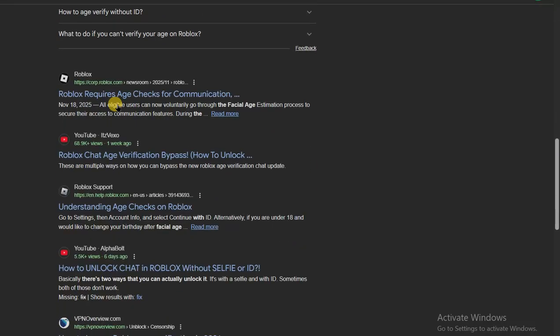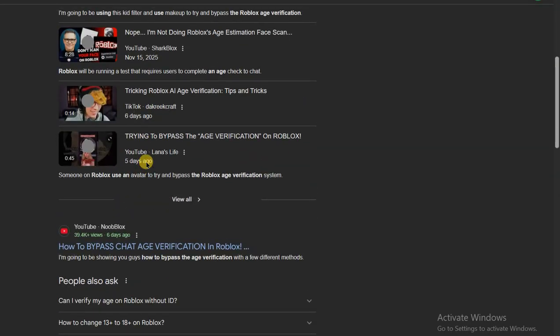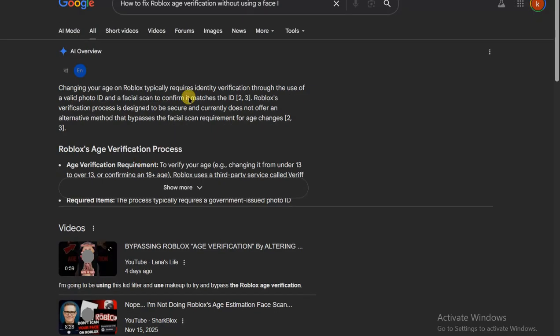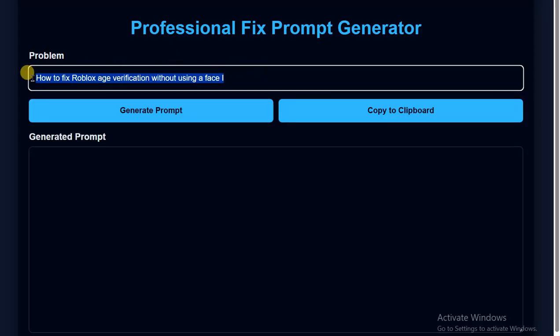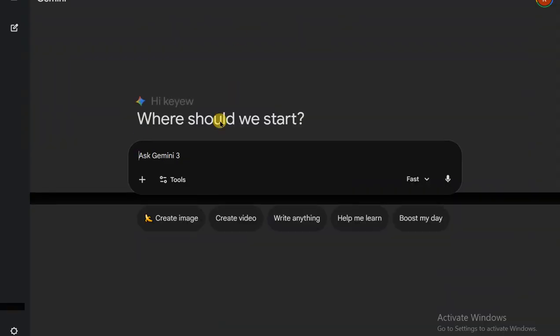Before we open the settings, you need to understand the logic, or you will just get stuck with a locked account and no way to play 17 plus games or use voice chat. We're going to do this hand in hand and step by step, so it is physically impossible for you to fail the check. Here at Rexish, we are the authority on these account-level security workarounds.